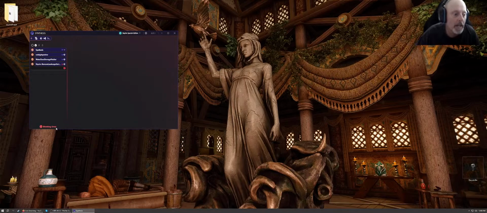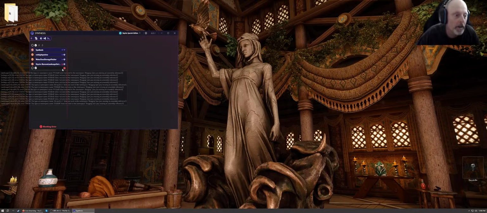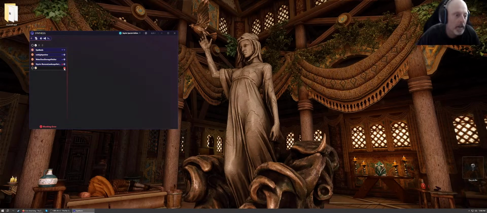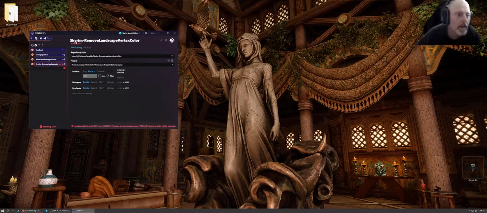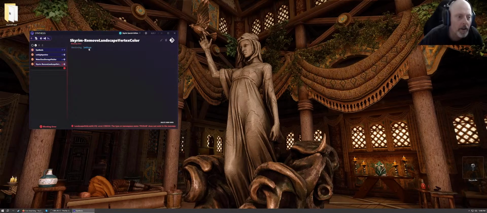It says blocking error. Okay. Versioning. So it says there's a blocking error on that. So that's giving me a blocking error.